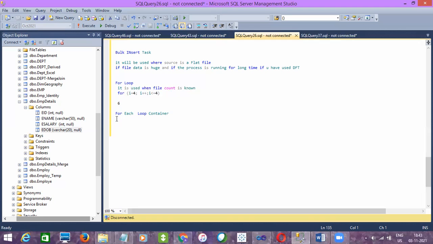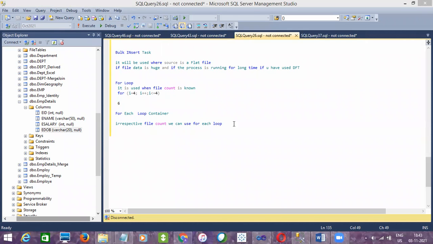So now tell me, irrespective of whether the file count is known or unknown, we can go for the for each loop container, right? Agree? Yes. So irrespective of file count, we can use for each loop.